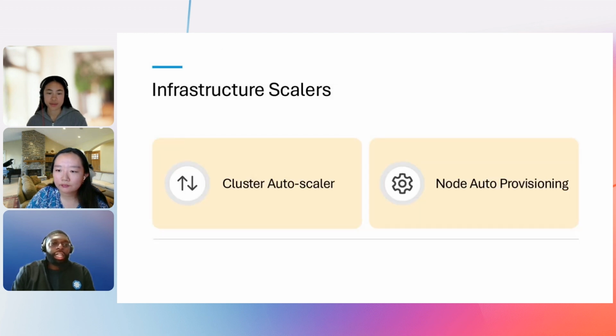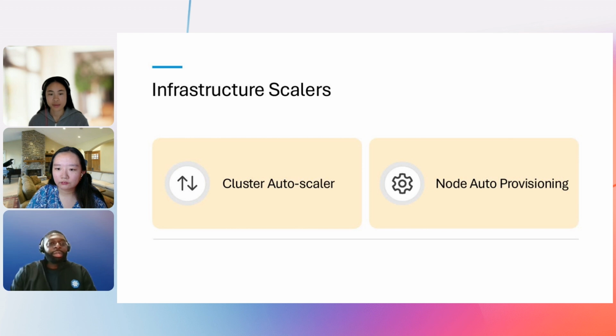Okay, so Amanda spoke about the different open source projects that we leverage and some of the managed add-on experiences at the application scaling level. But there's also a need, if you have enough pods that become unscheduled, to scale up the number of virtual machines, or nodes as we refer to them. In this case, we use two types of infrascalers: cluster autoscaler, which has been our tried and true scaling method for some time, and node auto provisioning, which leverages the open source project Karpenter to provide even more opportunities versus cluster autoscaler.